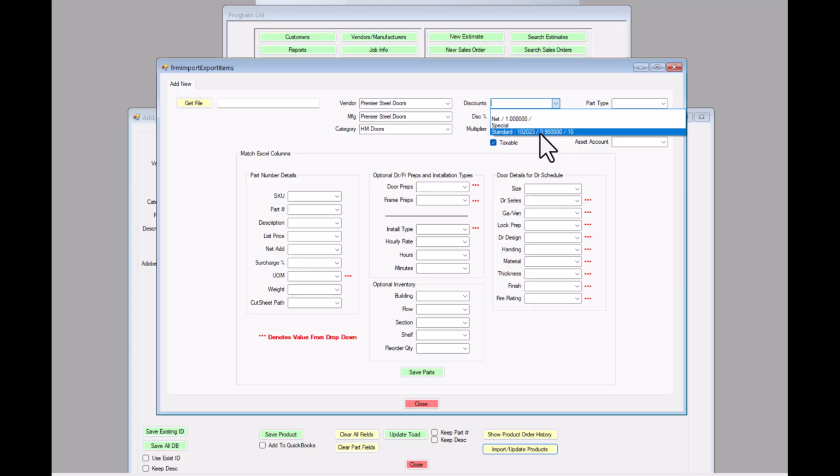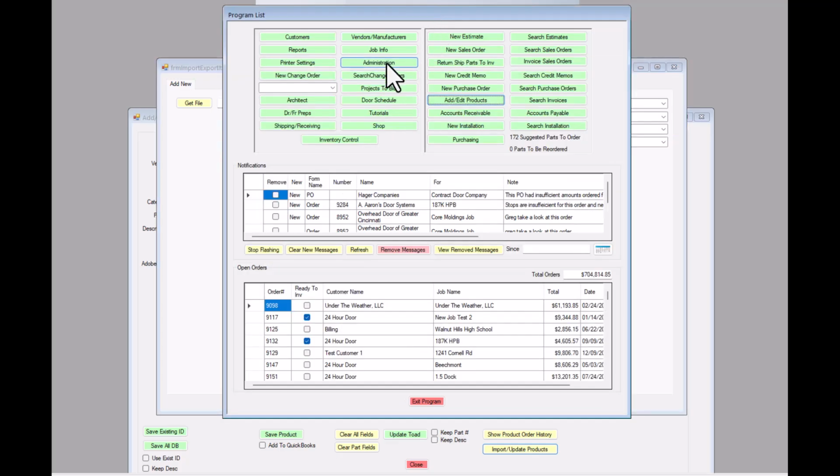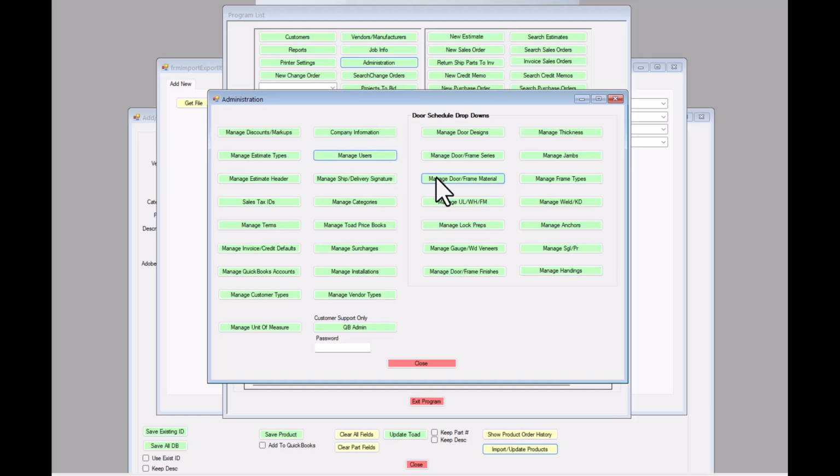If you don't have a standard discount in here, then you'll need to go over to administration and right here, manage discounts. So you can add a new discount for that vendor right here. The same thing with anything else.